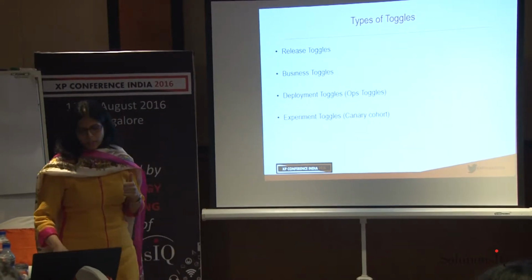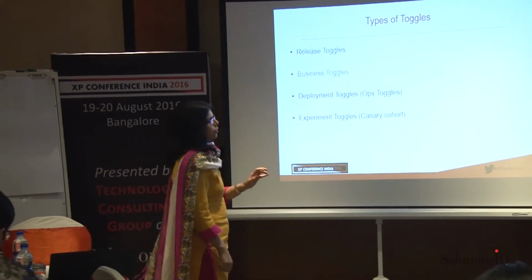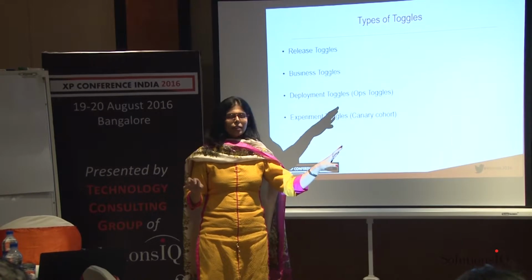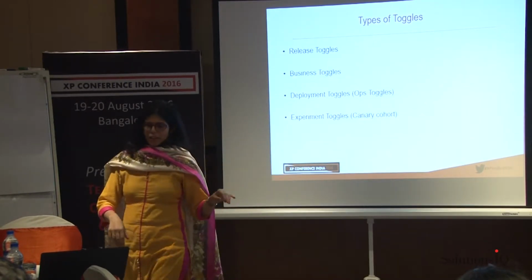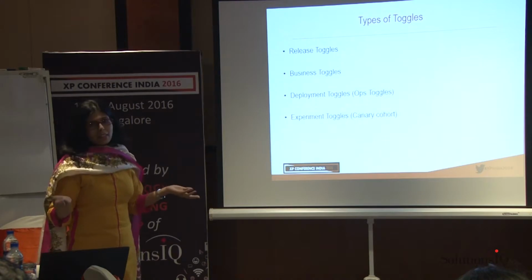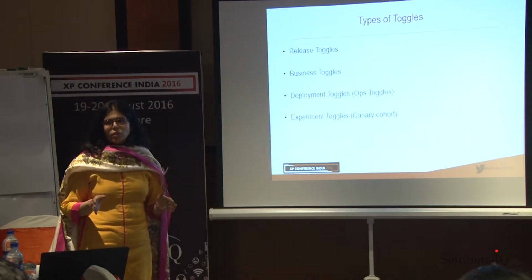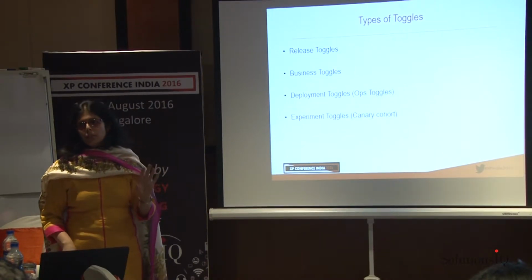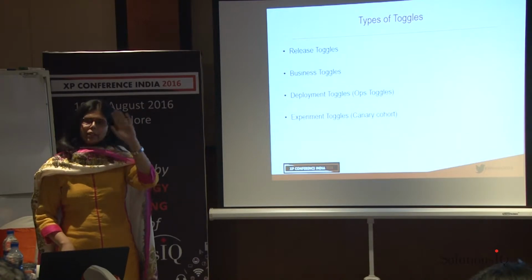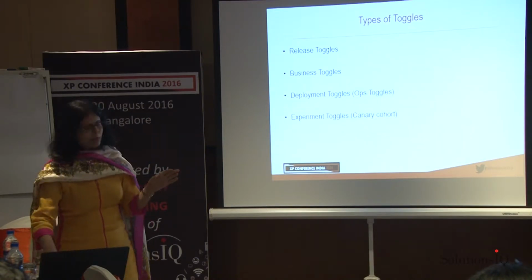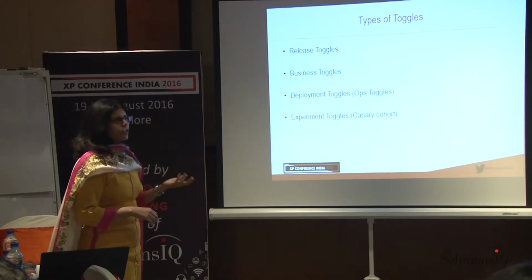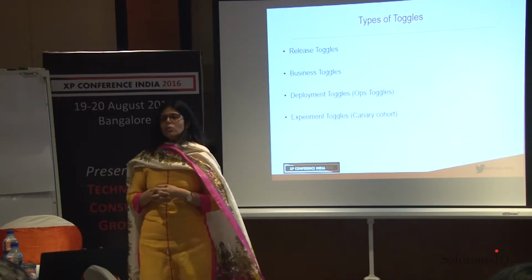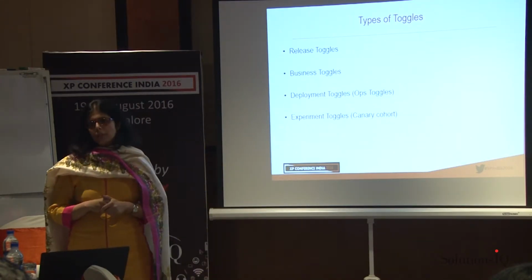That's my release toggle. For a business toggle, for instance, the business says that for the Canada geography this is good enough, but probably for Brazil it is not. So switch it on for Canada, but switch it off for Brazil, right? Deployment toggles, as I said, recommendation engine. I want that recommendation engine, but for this particular scenario and time frame, I don't want this deployed. So I switch it off, and then when I want it, I can go back and deploy it. And experiment toggles: certain features which the business thinks can add value, product thinks is good to have, but you still want to experiment.